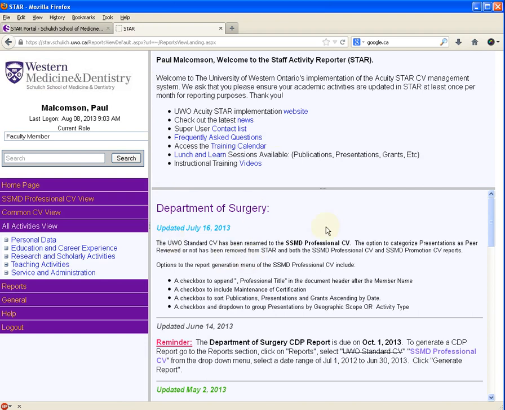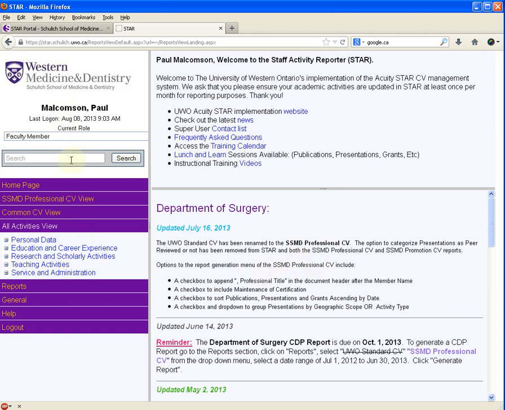It has a news window where you're able to see the new things that have happened to the system. In July of 2013, we just released version 5.7. There are some changes there. This is intended as an information panel to give you some information about what's changed and what's new.